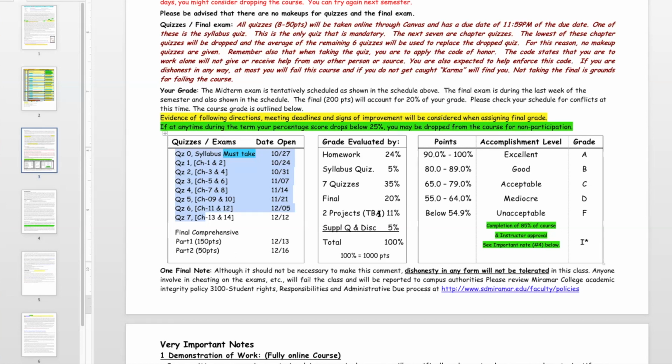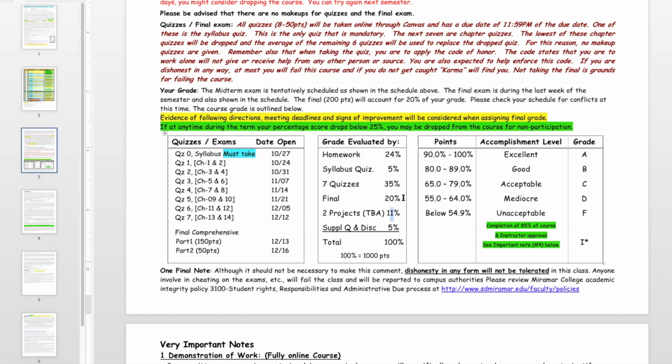I already described that. That's 110 points or 11%. And then the discussion and participation supplement questions, that's 50 points accumulative. Any assignments past these are extra credit. Okay, any assignments above these are extra credit. So all of these come up to 100% or 1,000 points.